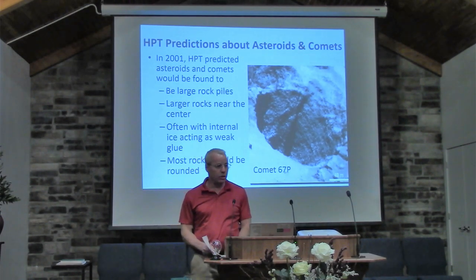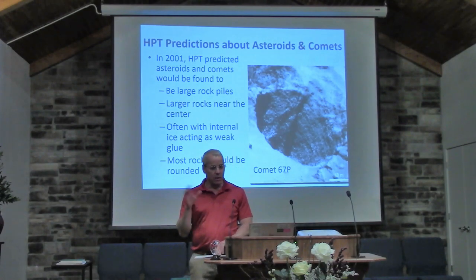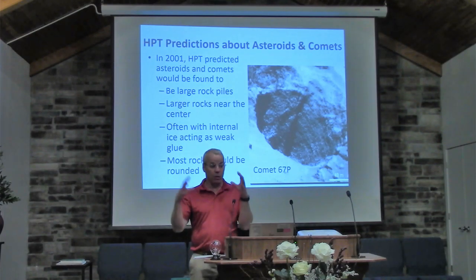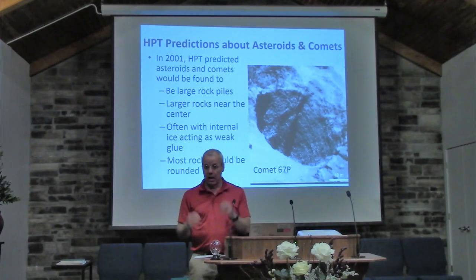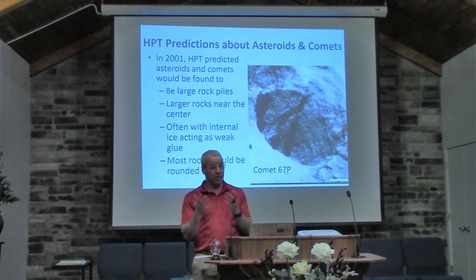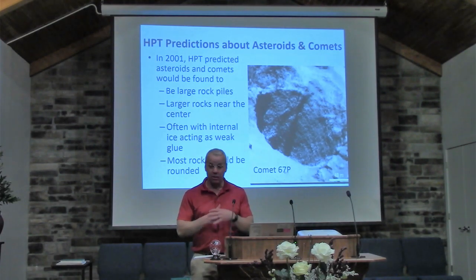The scientists studying this described it in a number of ways. They described it as, it looked like it has goosebumps on it. And they said it had large rounded boulders that looked like dinosaur eggs. They weren't dinosaur eggs, they just said they were boulders that were rounded. And they had no idea, why would these boulders be rounded? Well, can anyone here figure out why they might be rounded?